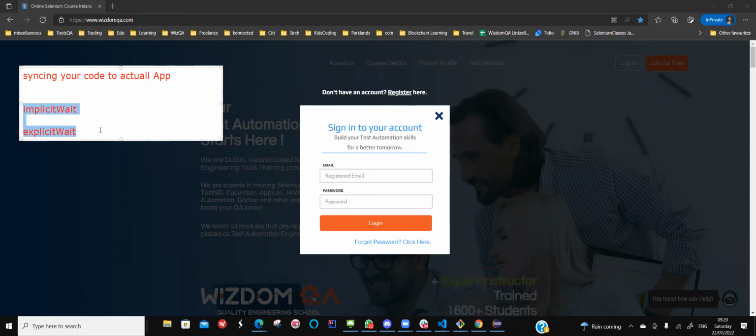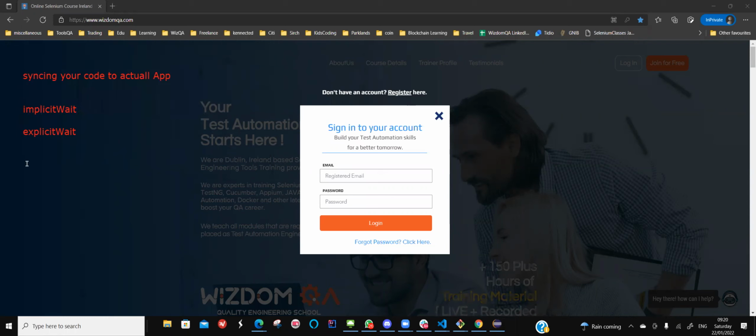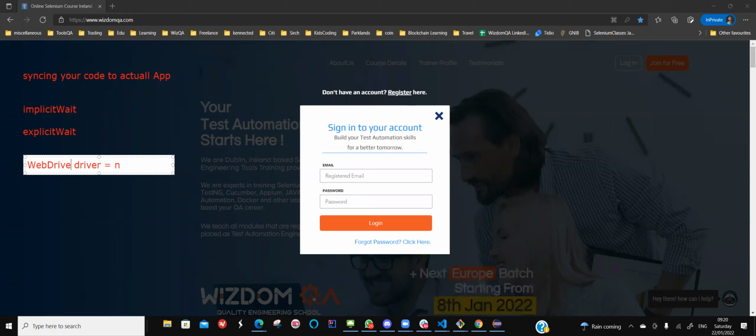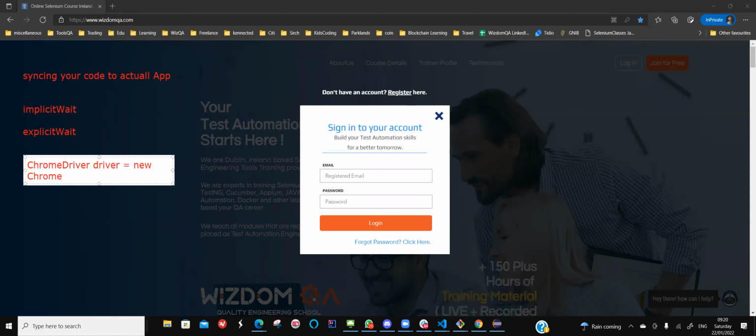But for now, whenever you are instantiating the WebDriver, for example, WebDriver equals new Chrome driver, or maybe Chrome driver equals new Chrome driver, whatever you're doing here, after the instantiation is done, the first thing that you would like to do is this.